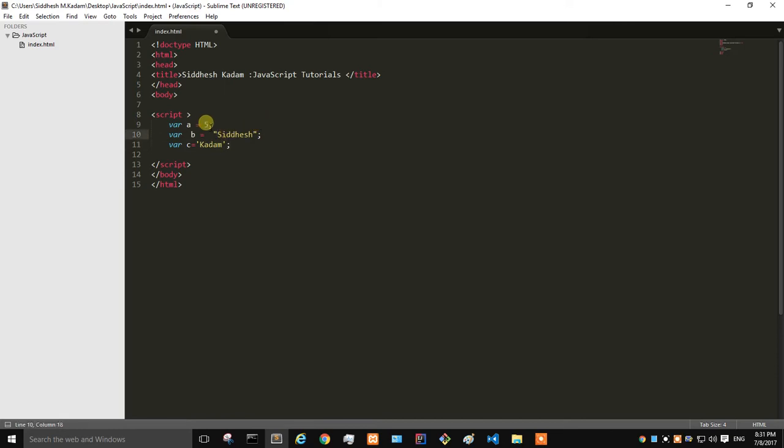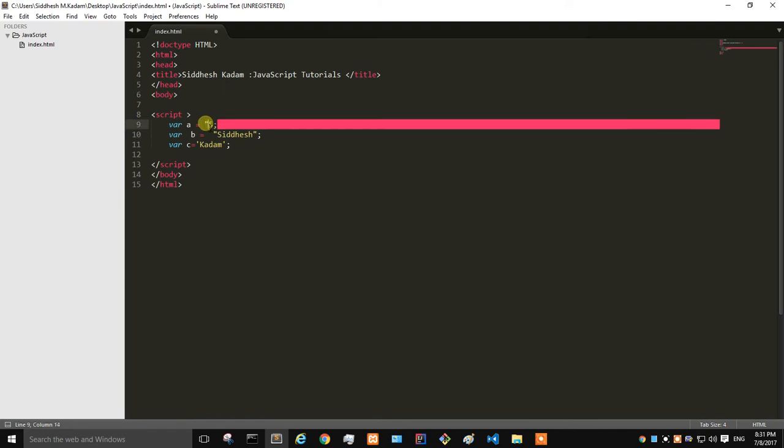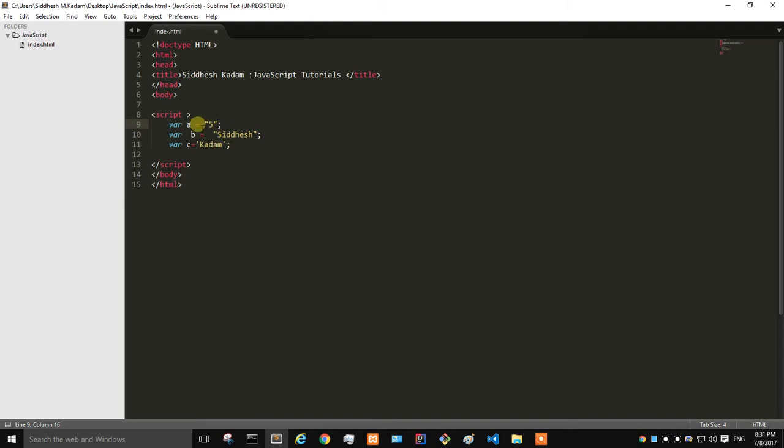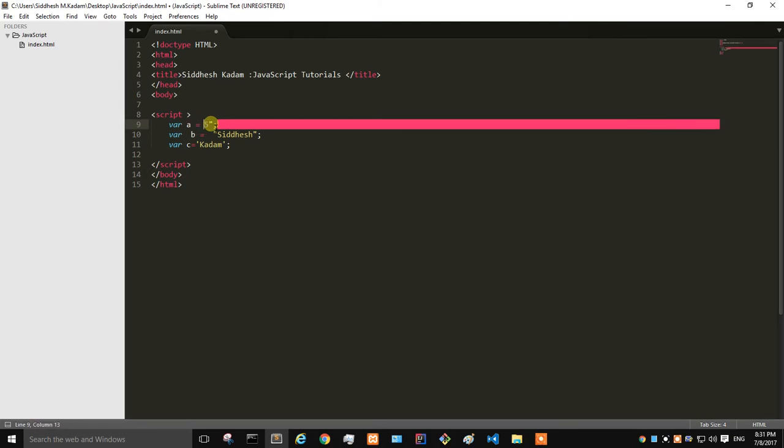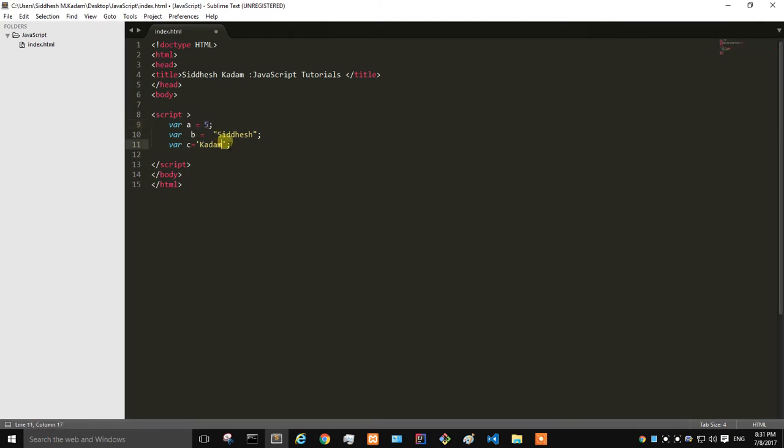And remember, if you write this numeric 5 within double quotes, JavaScript will treat it as a string rather than as an integer. So you don't need to write a numeric within double quotes for assigning a numeric to a variable.